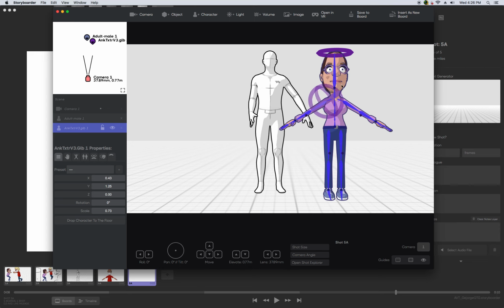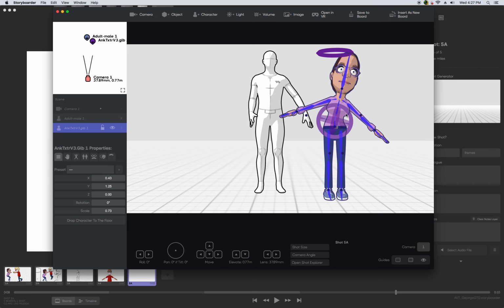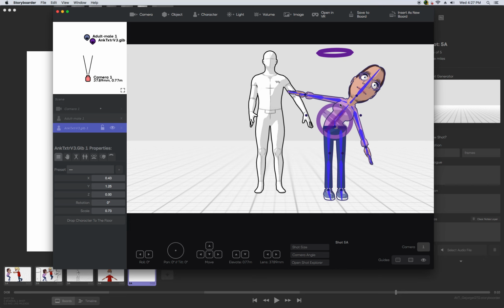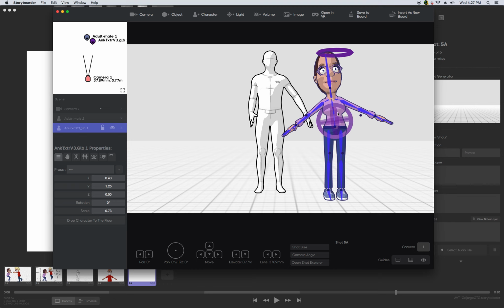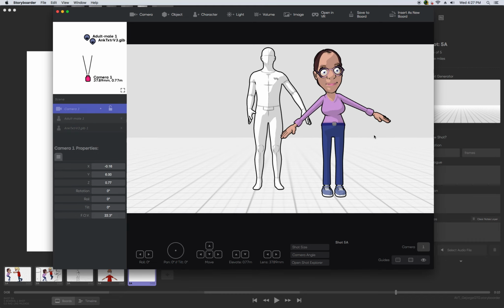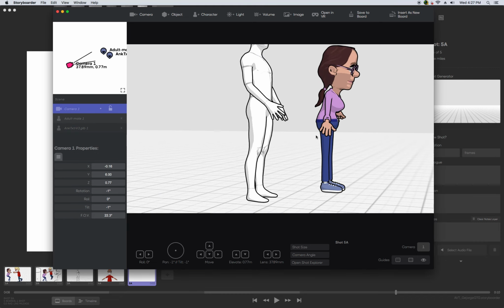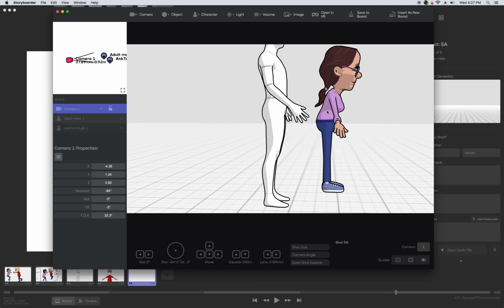But in general, I found it to be problematic. So here, if I click here, and if I click here, I can move this out to twist her body. This is very nice. But if I try to click here, it's working this time. I don't know. But George is having problems with it. I've had problems with it.